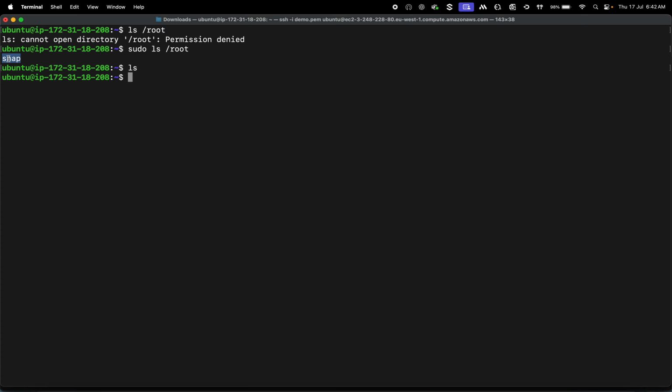Sudo means super user do. So this command is executed as sudo user, as root user. If you give sudo, it will run as a root user. That's why every time I'm just switching the user to root and working on it. That's it. I'm just showing examples to you.